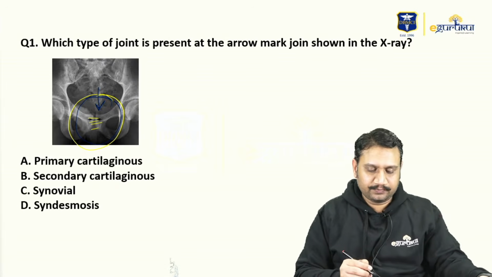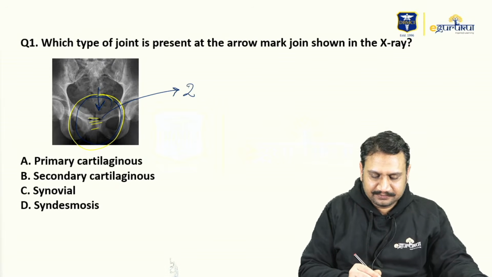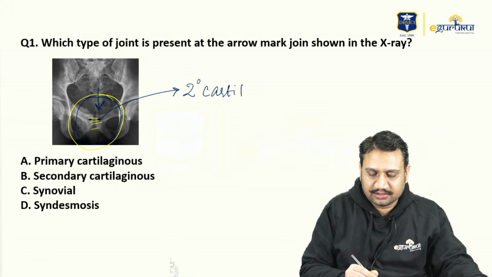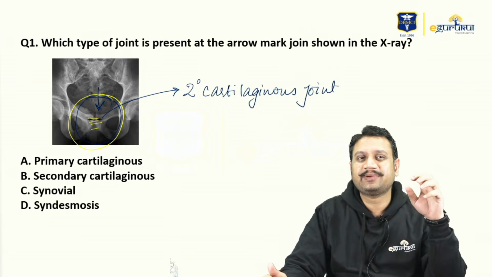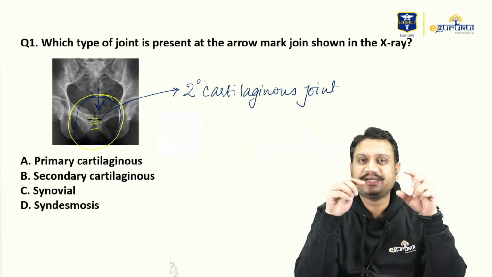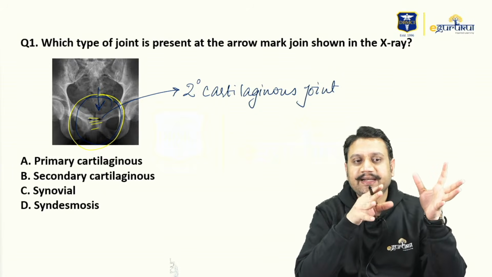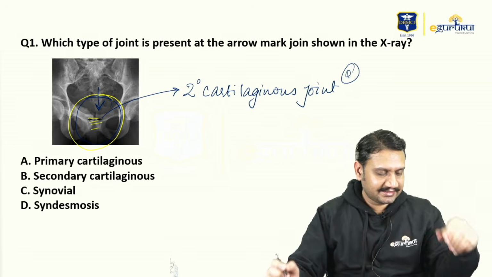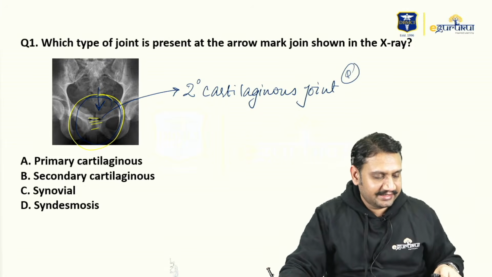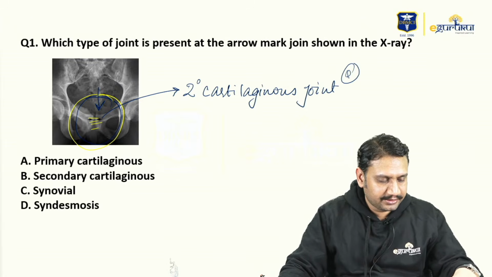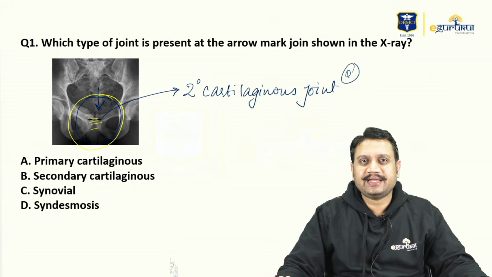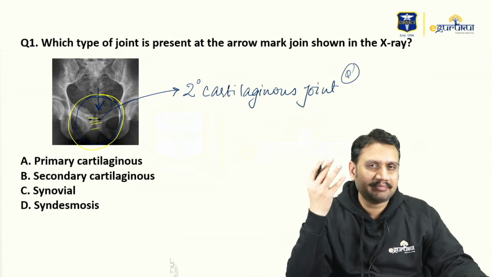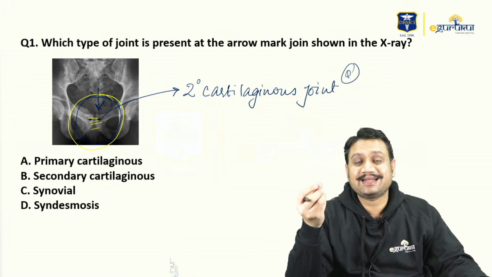So this is basically a secondary cartilaginous joint, right? That is your basic knowledge of anatomy. If you have seen the skeleton system that I have shared already on social media platforms, it highlights the type of joint that a skeleton has at some of the areas. That was clearly mentioned there, secondary cartilaginous joint. Very good, absolutely right. Those who have been able to remember the images in their mind would have been easily able to mark it out.